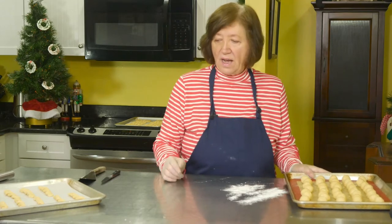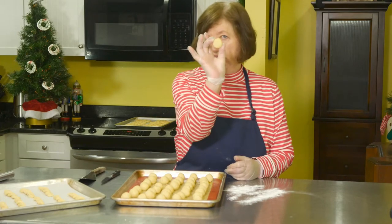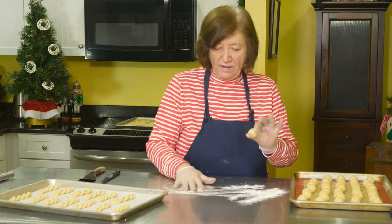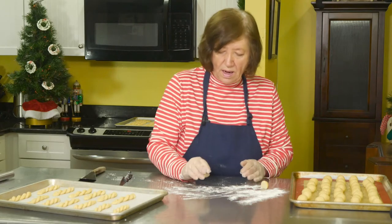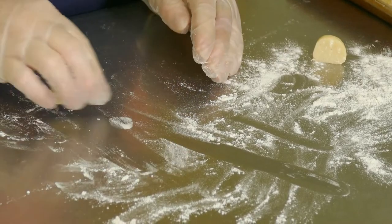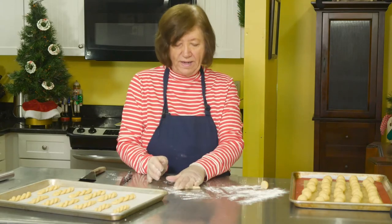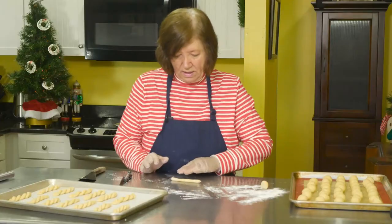The white chocolate icicle dough has been in the refrigerator — it's nice and cold. I've formed it into balls of about an inch diameter, which speeds up the forming. On a very lightly floured surface, I take one of the balls, cut it in half, roll it in a little bit of flour, and make a rope approximately five inches long. I make two ropes — you can see what I've done on the tray.